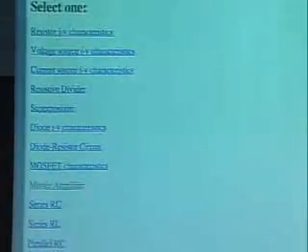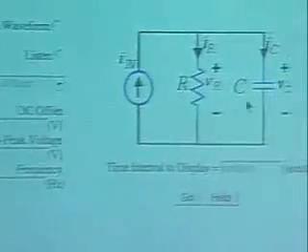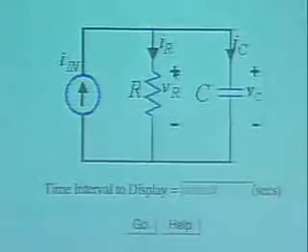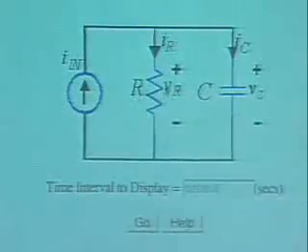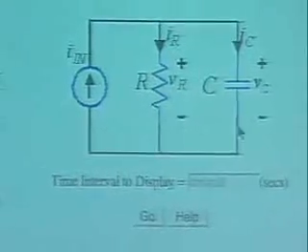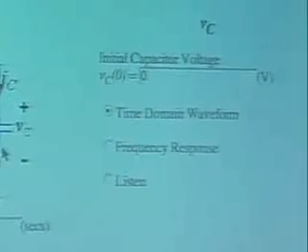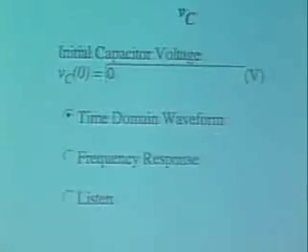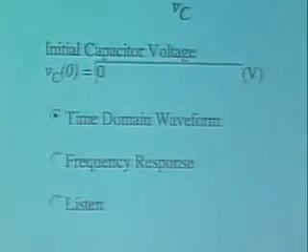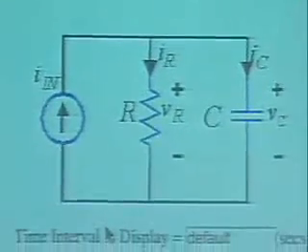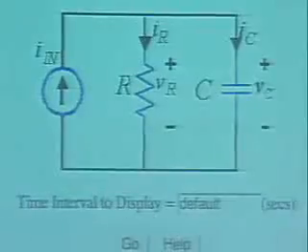So let's go do another example very quickly. Let's say you learned about RC circuits. Okay, so here's the parallel RC circuit, and you can set up capacitor values, resistor values. You can set up input. So here, let me look at the time domain waveform for the voltage across the capacitor. And this time around, let me play a unit step. Okay? And let's see what the output is going to look like. So you can think in your minds what should the output look like, and then you can go and plot it.